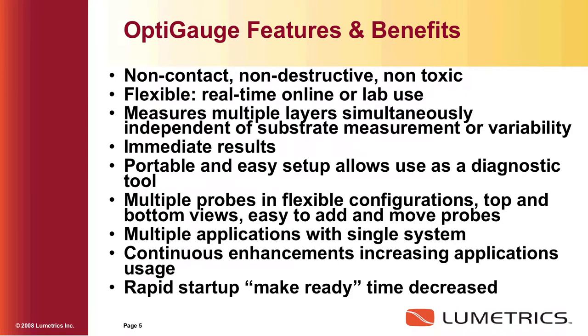We also have probes in hazardous environments — some are in explosion-proof environments, and ATEX certification is not an issue because it's a passive device. Multiple applications with a single system: in the food packaging case, we have one opti-gauge, one optical switch, and eight probes on four different production lines. There is no limit — from the opti-gauge itself to the optical probe, you could have fiber that stretches a mile. Our device is not length-dependent.